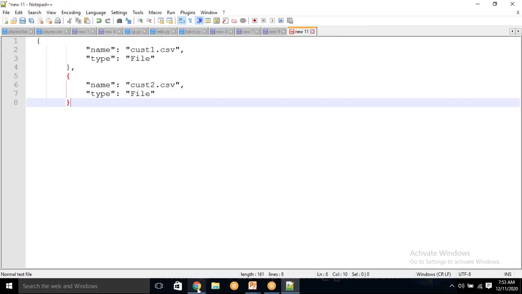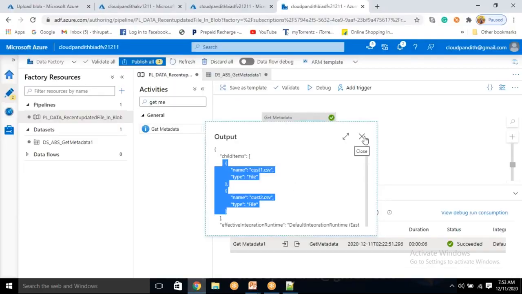These are the items we have. This I want to pass to the ForEach. See how I am going to pass it: @activity('Get Metadata1').output.childItems. Child items, you remember child items.